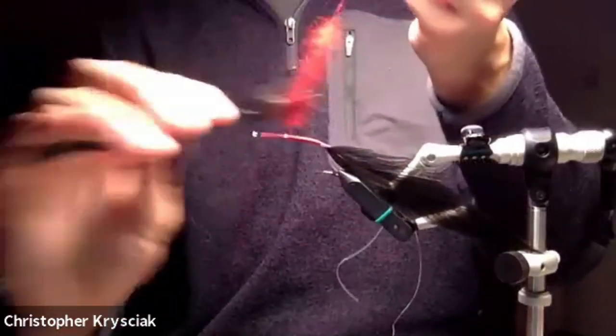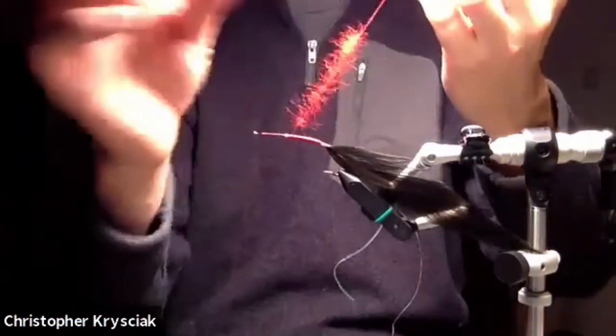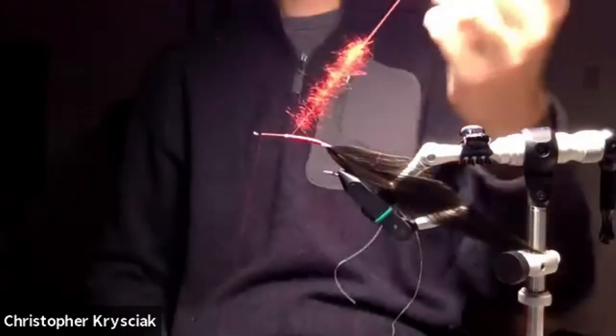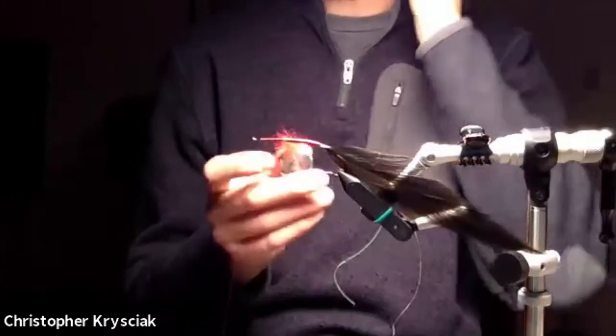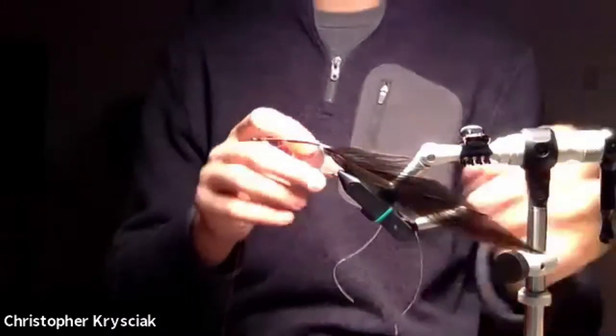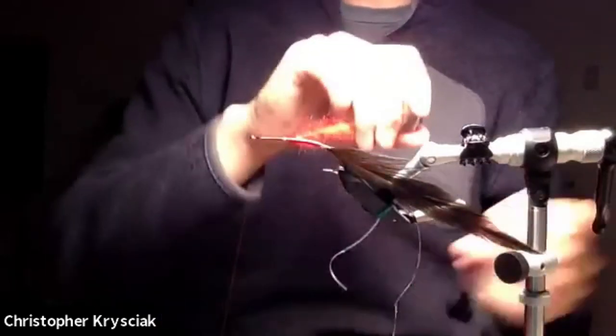And don't be gentle with this. Be kind of rough with it. Really put it through the ringer. And then you know that any fibers that made it through that are going to stay there. If you're too gentle with it, you might get a false sense of what that fly is going to look like in the final product. So yeah, really go at it, pick those fibers out, and then you're confident that they're going to stay put there. From here, you can start wrapping.